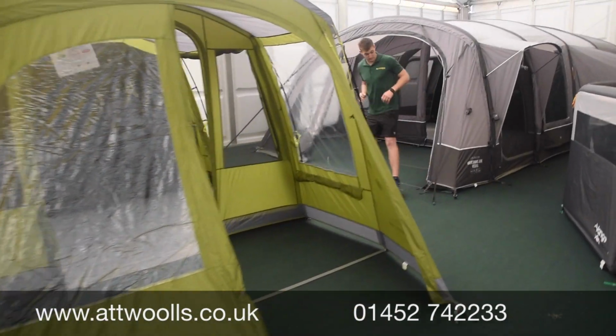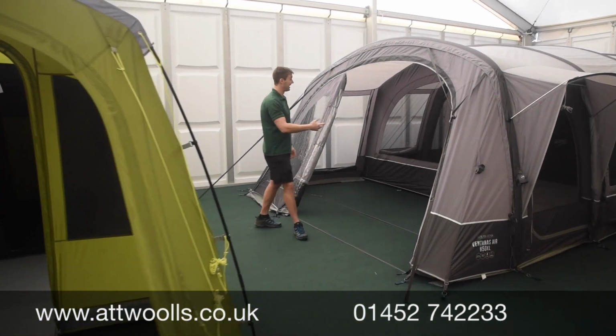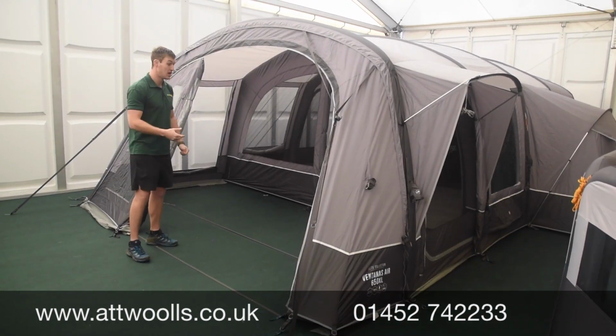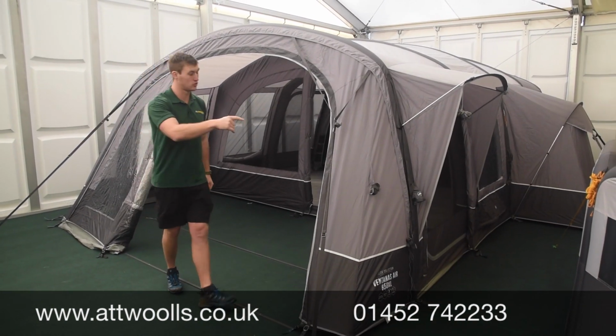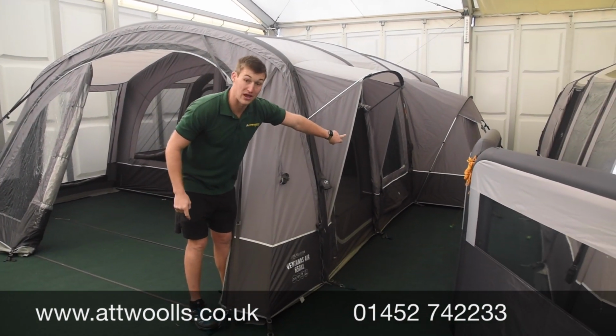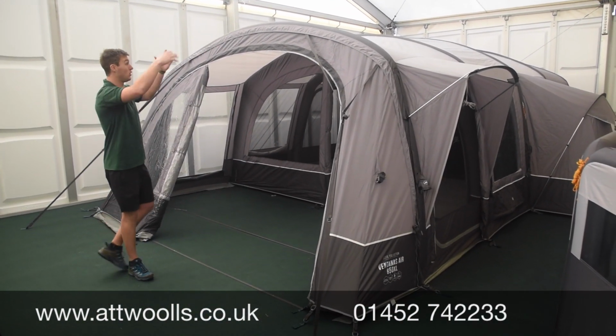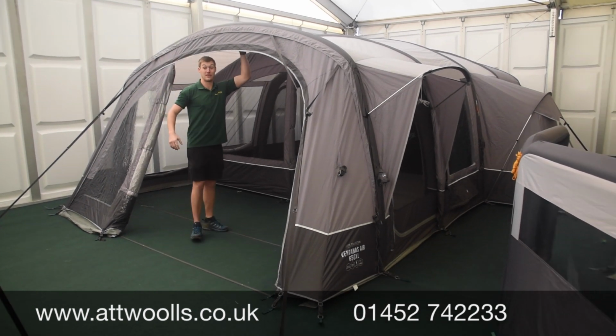Moving into this back corner, if I don't mind the guy ropes, is the Ventalis. So the Ventalis kind of almost takes over from Tahiti of 2019, but with one main key feature. You've got this glorious little side pod on there for a bit more extra storage. Still things like big open front door, loads of height in here. So there's actually more height in here probably than you'll find anywhere else.